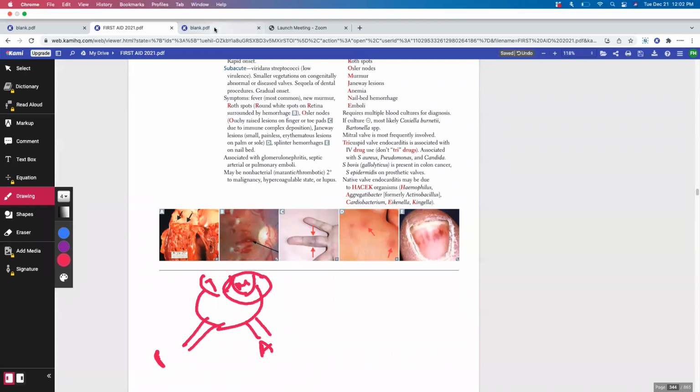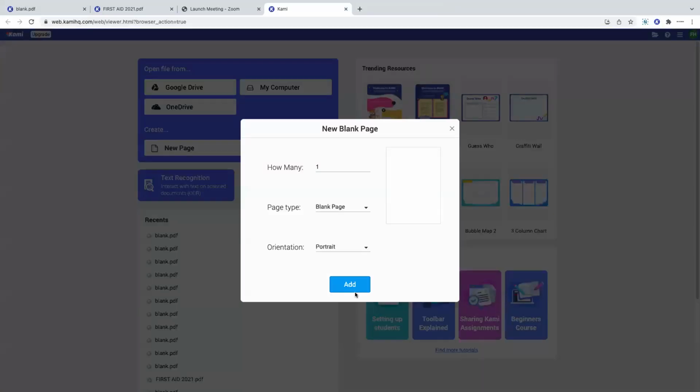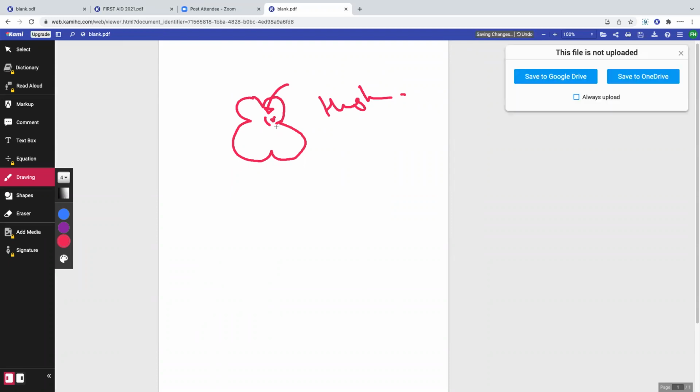So what does this mean? Let me tell you very quickly. In the heart, the amount of blood that's coming from the left atrium and going to the left ventricle, is it very high or very low? The answer is it's very high, right? So the amount of wear and tear that we will have, will it be higher in the mitral valve? Yes. So if there is a high amount of wear and tear and endothelial injury, isn't it easier for organisms to come and deposit in the mitral valve? Yes or no? The answer is yes.